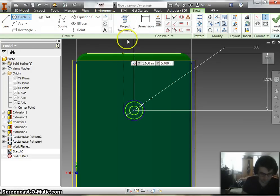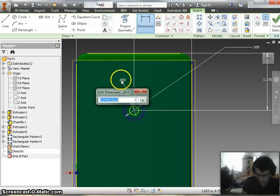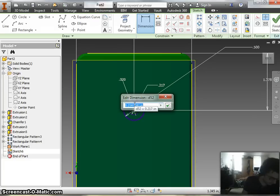Sorry about that. We're going to hit D for dimension. Dimension this outside, make it 0.02. That looks thin enough to me. Inside, let's make it 0.2.